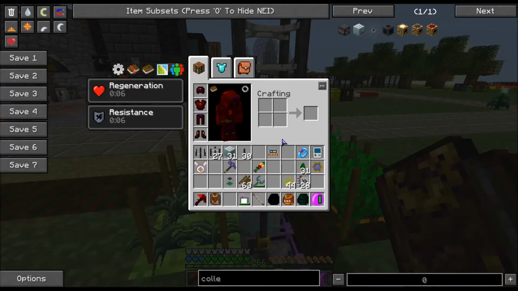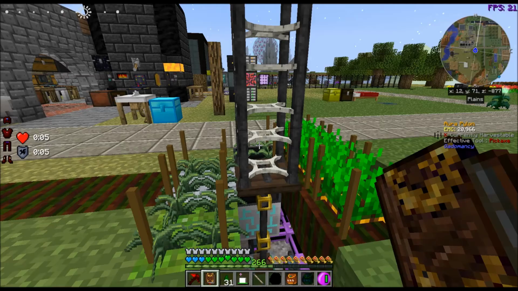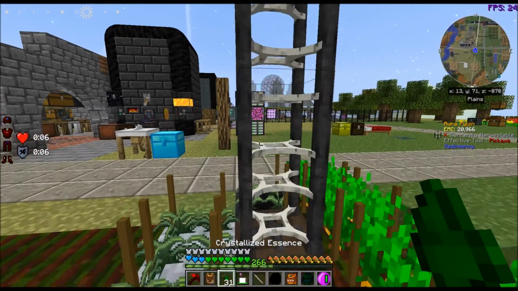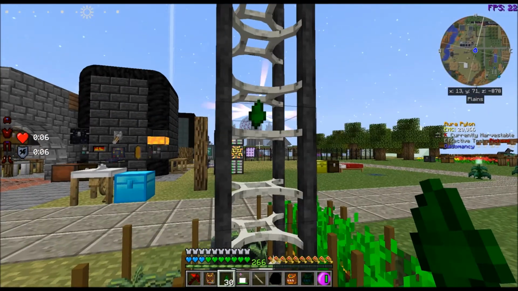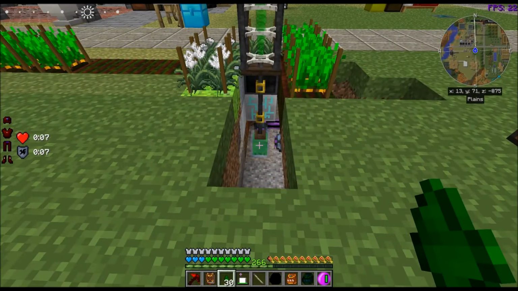All right, so basically what happens is you're going to take a crystallized essence. These are made in a crystallizer, and you pump liquid Essentia in there and it slowly crystallizes it. You can use an energized node with Terra Vis to speed up the process drastically. All right, so basically you're going to throw down a shard near it, and it's actually going to pick it up and pull it in. All right, we're already pumping Essentia in.